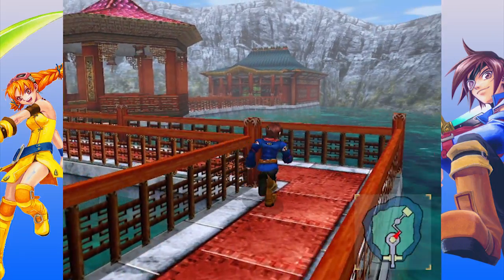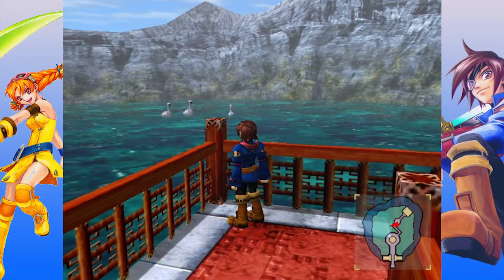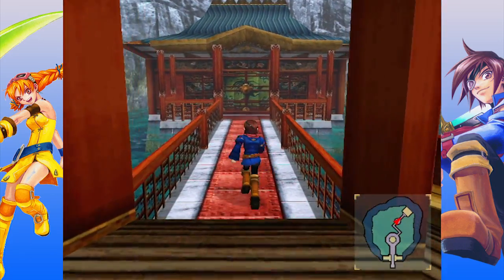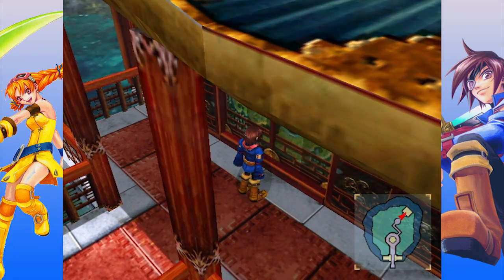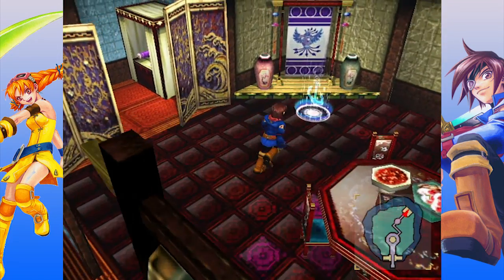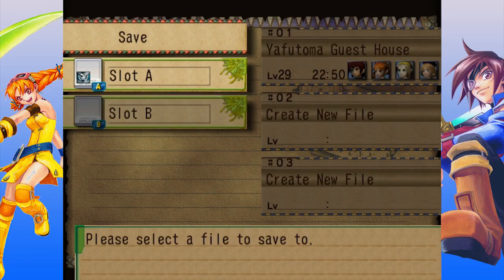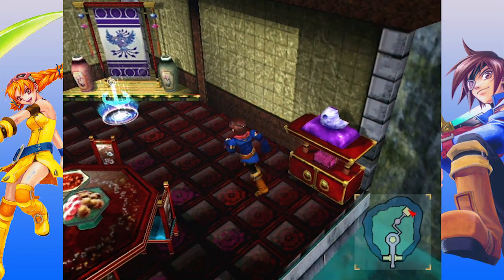Oh yes. I can go and rest up over here. And save, which is pretty nice. Hey, swans. It's very pretty. I love that they've got the little river running through all the houses like that. Man, I've been relying on save states for a long, long time.